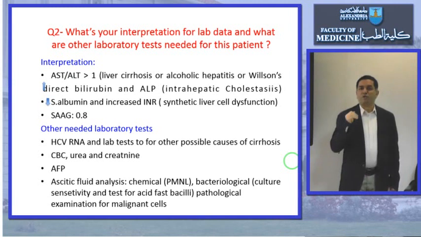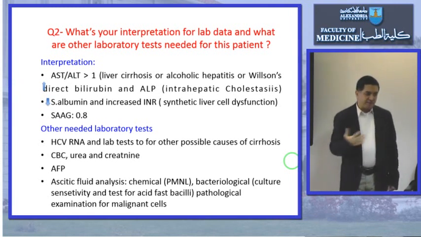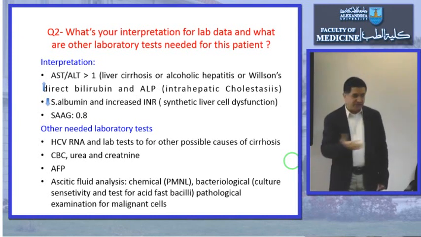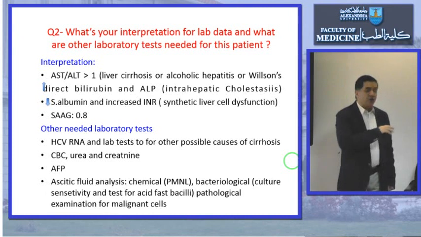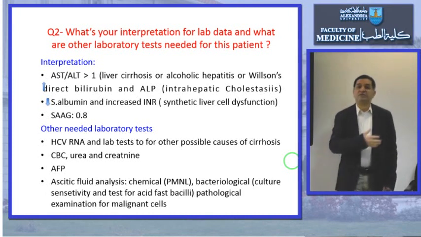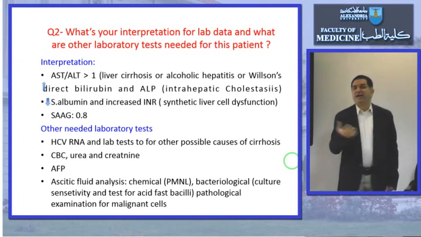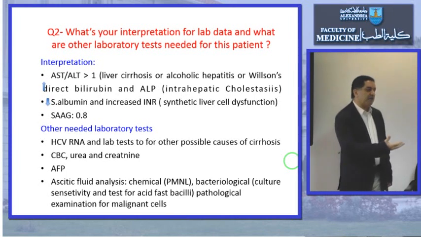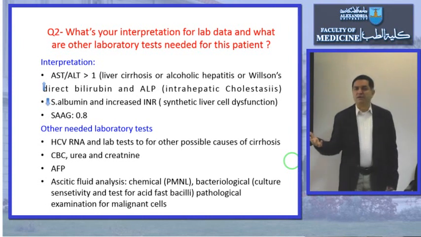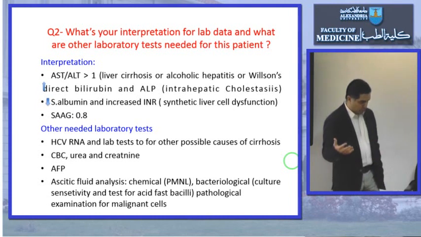So you have to search for white blood cell count, especially the neutrophilic count. It is expected to be elevated in a patient with bacterial infection, which is possible in our patient. Urea and creatinine is important because here you have a patient with ascites and possible bacterial infection, and it can be associated with elevated blood urea and serum creatinine because you know that one of the complications of ascites is the occurrence of hepatorenal syndrome.